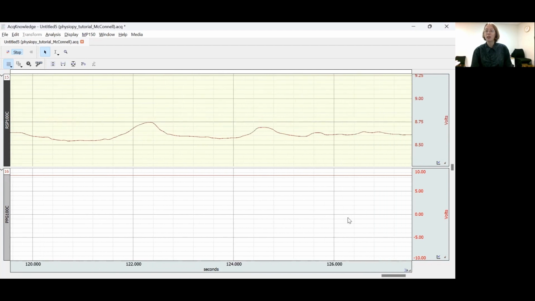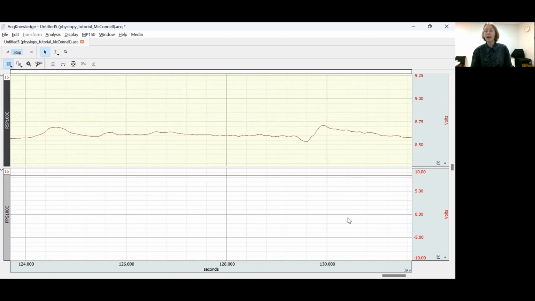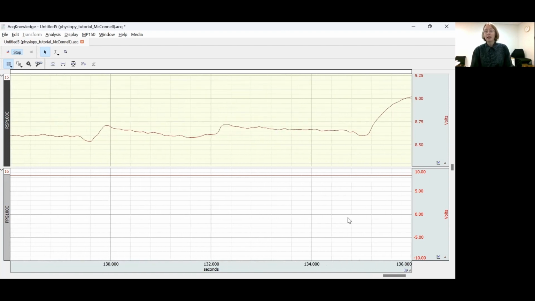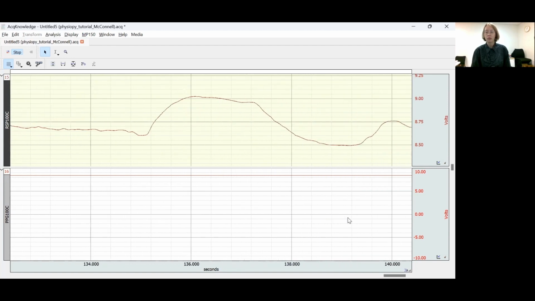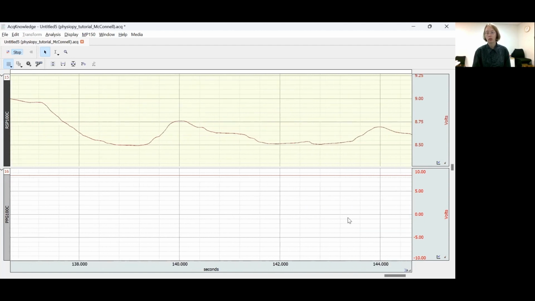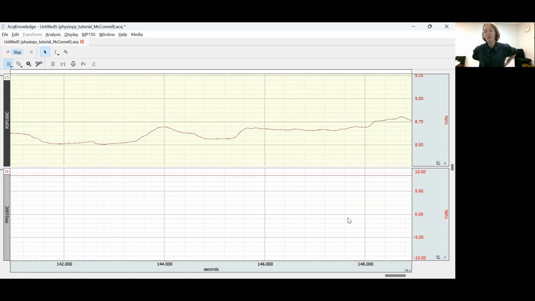And it seems like we're really losing a lot of our breathing cycle. We've got some clipping. It still is sensitive if I take a very deep breath. But it may not be as sensitive to all parts of the breathing cycle anymore.